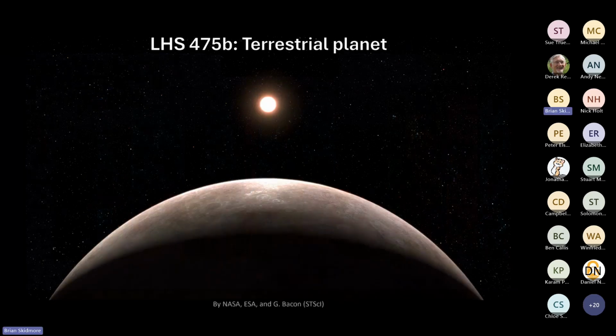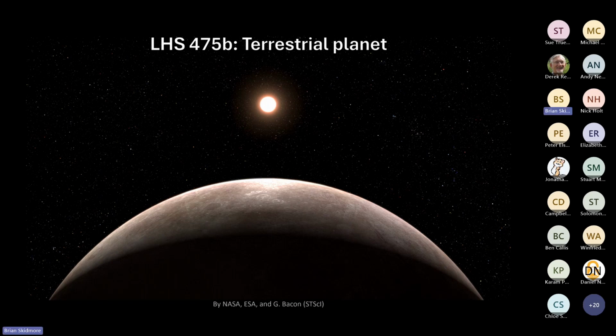Moving on to another planet, this is LHS 475b, a very different planet. This is a terrestrial planet, a planet with a solid surface. And it is very, very similar in size to the Earth, but it's unlikely to host life because it is very close to its star. It's only a 16th of the distance from its star that Mercury is from our star. So it is being very powerfully irradiated by its star, although its star is a much smaller mass star than our star. So the calculation of the temperature is about 313 degrees centigrade, so distinctly uncomfortable.